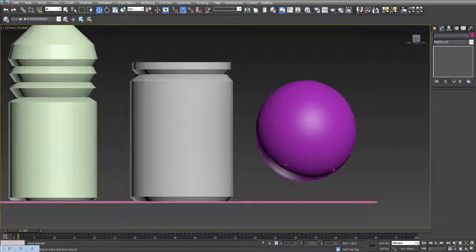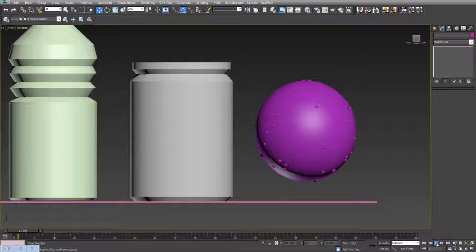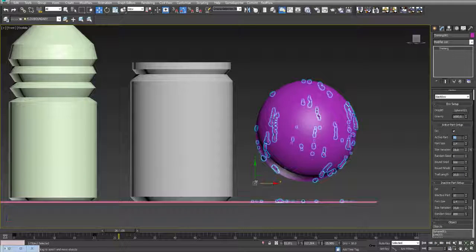So let's keep it on. So let me show you. I have number of active particles if I want like 50 particles falling down, and of course this is in real-time calculations. I could make a preview to be faster, but okay, I'm going to just put 10 particles and it will be in real time.